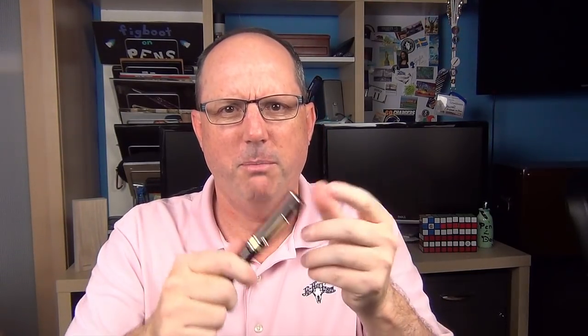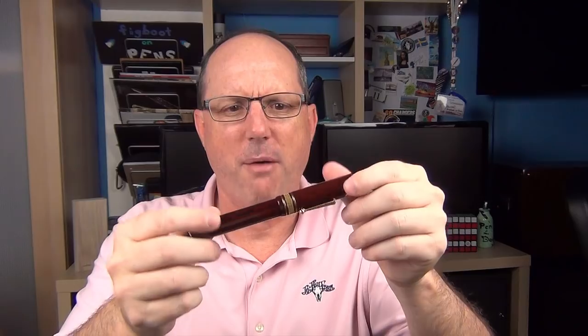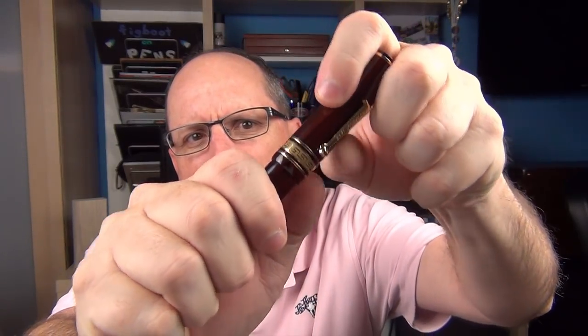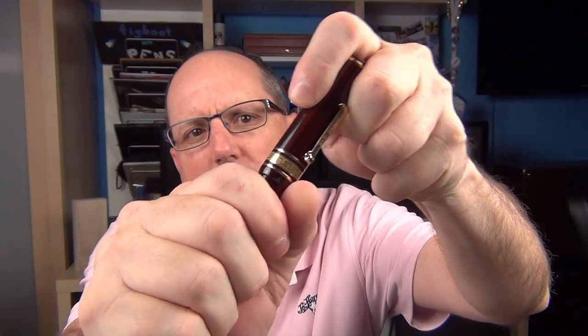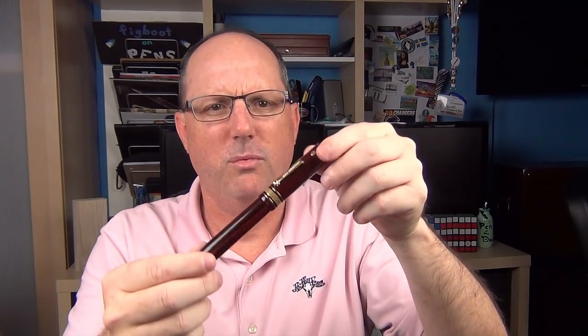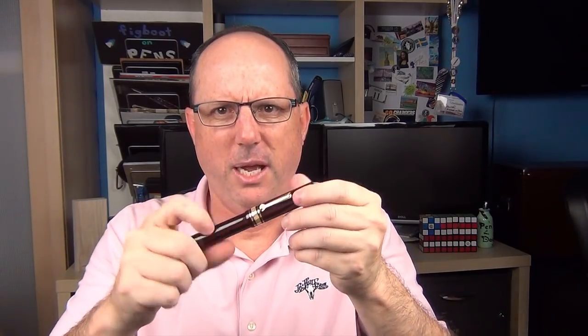When I purchased this pen, Sid showed this to me, and I'm really glad that he did, because if I would have discovered this on my own, I might have thought there was something wrong with the cap. But no, this is by design. I don't know if you could tell here, but you can actually twist the band right here. So now when I use this pen, I find myself actually playing with the band when I hold the cap in my hand. And Sid actually calls this an executive pacifier.